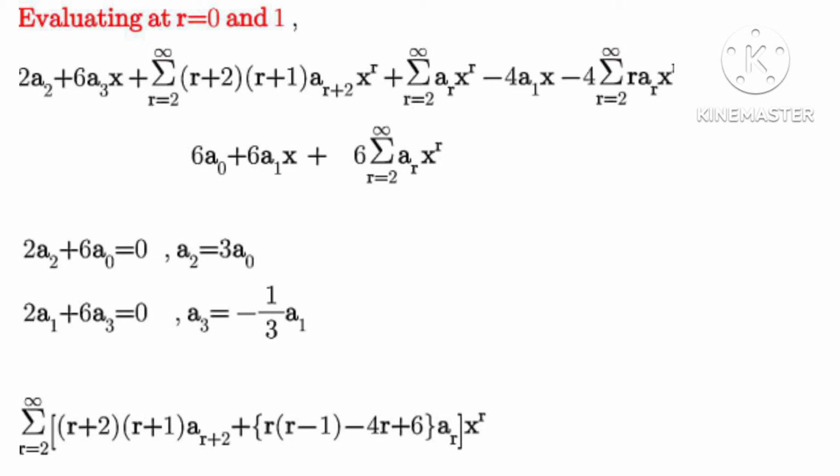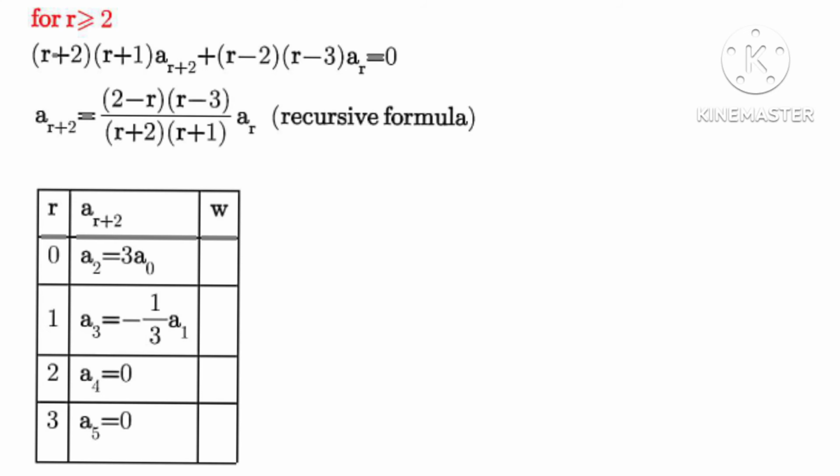You understand? Now we equate all the sums together and we factorize out x raised to power r. You understand? We factorize x raised to power r. Now in cases like this, the next thing to do is to open the bracket and make a_(r+2) the subject of the formula. If you open the bracket of r minus 1, all that, it will give you a quadratic equation, that's r plus 2 times r plus 1. You understand? So you make a_(r+2) the subject of the formula, and that is called our recursive formula.